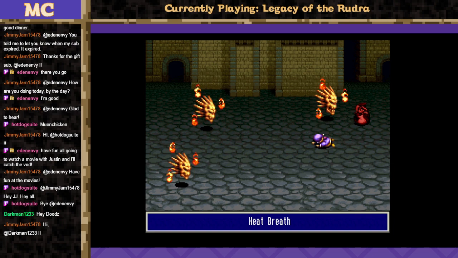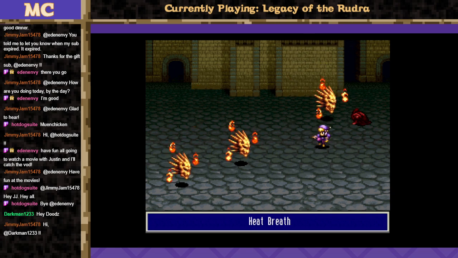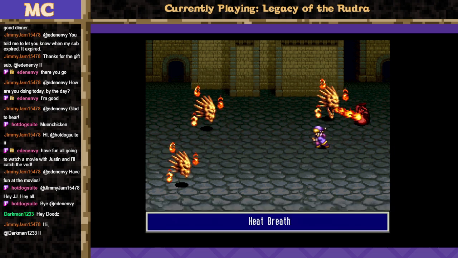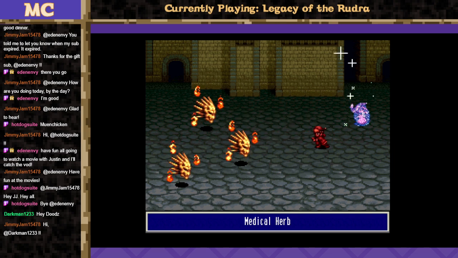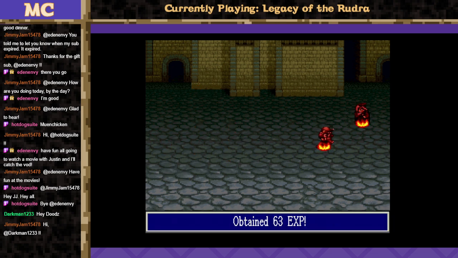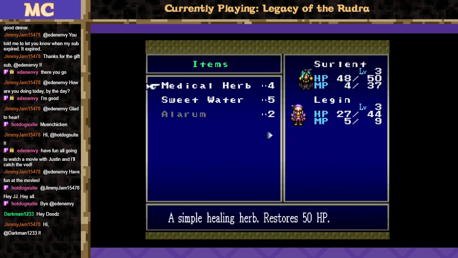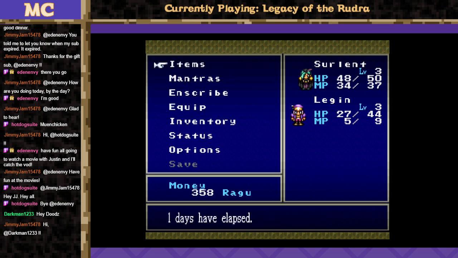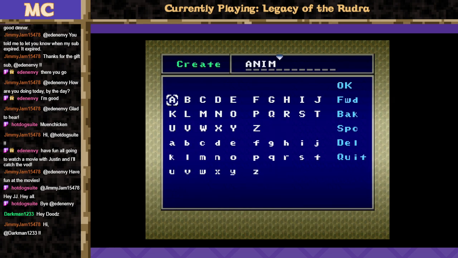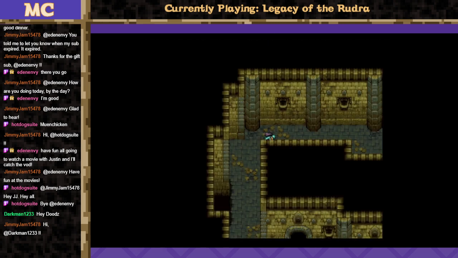Let me get Legin back up. With some alarm. Kona. Oof, this battle went terribly. Oh, I don't even get that much experience for it, really. Alright, so we got beat up pretty badly there. Lefna. And then Animus, I need to make you Animus. There we go. Costs more, but it's a better revive spell, so.